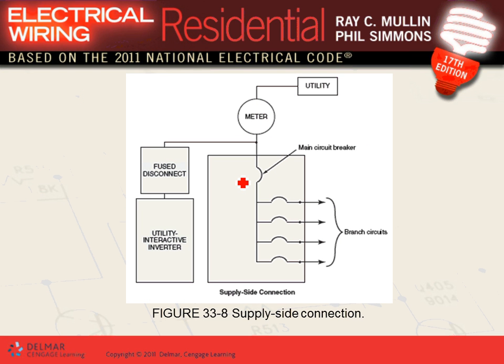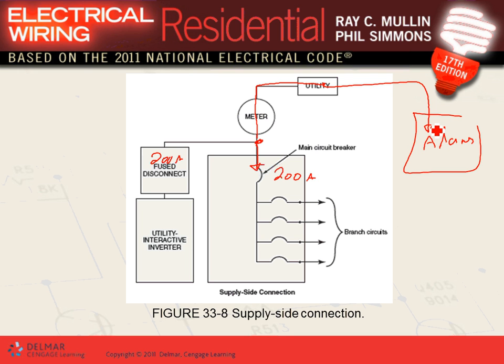Like I said, there is a second way, but remember, if you do it this way, like we said, this is 200 amp. Now I can have up to 200 amp going there, and some of this energy will be coming to me, and other energy will be going to the grid. And here is Adam's house through the grid, and now I'm powering Adam's house, not just my house. I'm going to put a big question mark here.